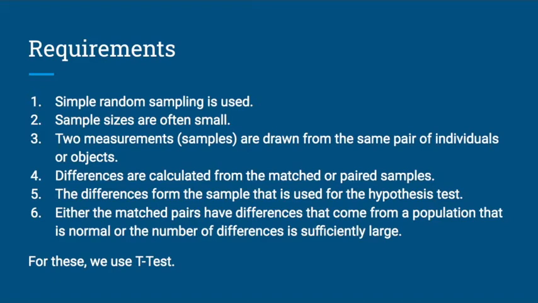And then we have to calculate the difference between the two values for each person. So we're going to get two samples, but we're actually going to subtract them so that what we end up with is one list of values that represent the differences. And that's what we use for the hypothesis test. And then it's important that the population we're dealing with, I'm on number 6 now, is either normal or that we have a pretty large sample. Usually we say greater than 30. And the device we're going to use in the calculator is the t-test.